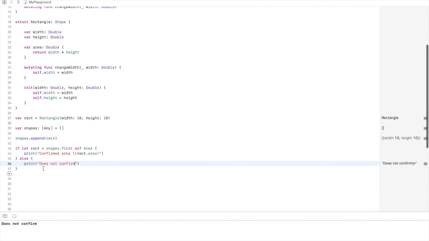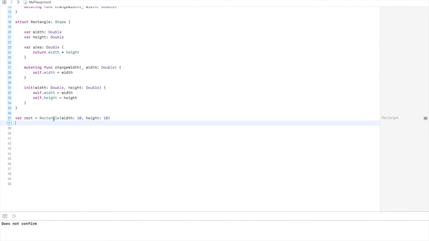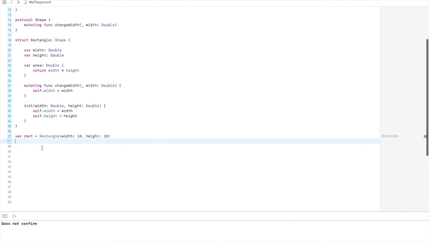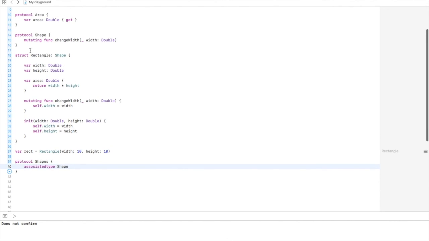And so we can also set constraints for the protocol when extending some of the protocols. For example, let's have a protocol Shapes, and it will have an associated type. So it will be Shape. Let's call it Element.